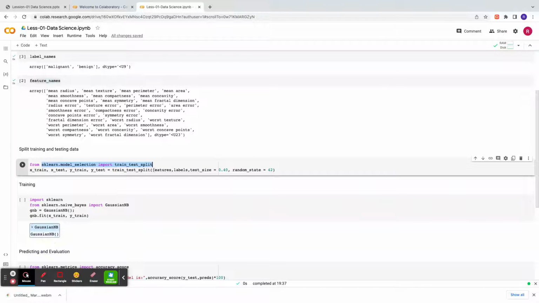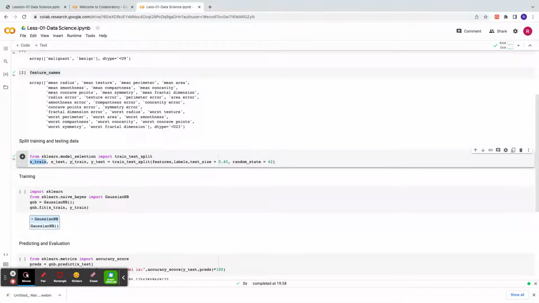So we have feature data with labels, and here we choose the test size as 40% of the data with any random seed value. It's optional, but it's very important. Most of the cases you can use 75% or 80% for training, 20% for testing. It depends on how much data you have. So after executing this step, we got the training data set as well as the test data set. For the training data set, we got the labels. For the testing data set, we also got the labels.